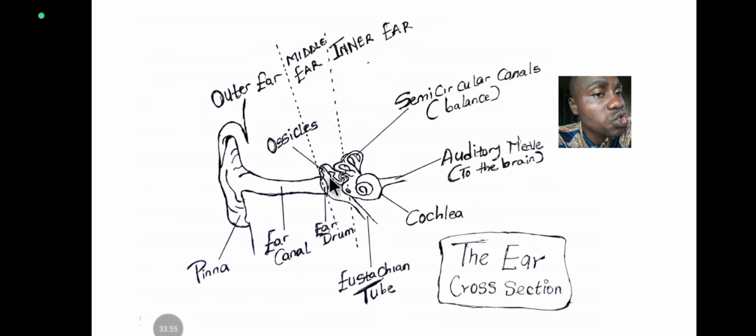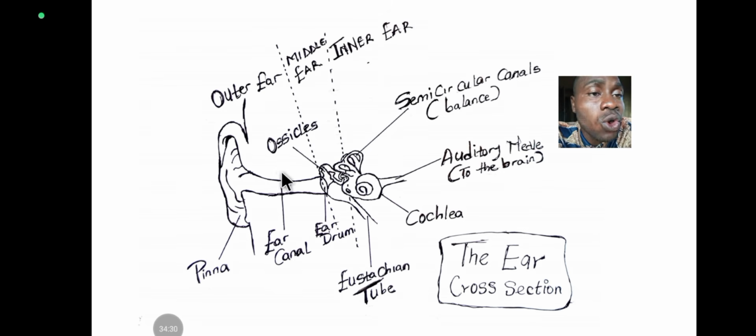And the stapes does what? It transfers the wave to where? To the oval window. And the oval window connects to what? The cochlea. The cochlea is the major functional unit of the ear. That's where sound is converted into a nerve impulse, to be transmitted through the auditory nerve, or vestibulocochlear nerve, to the brain, straight up.